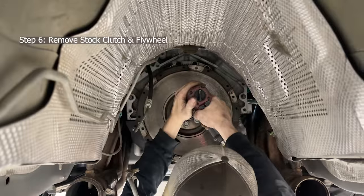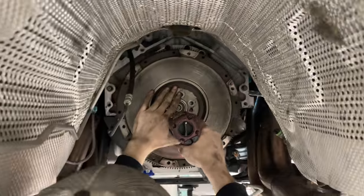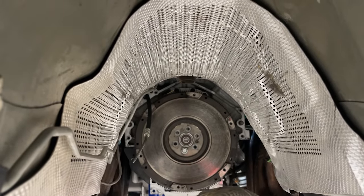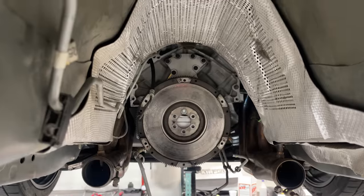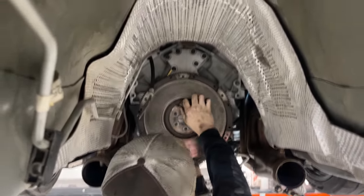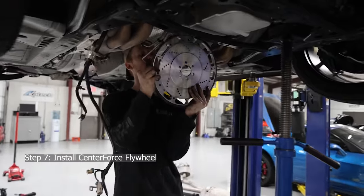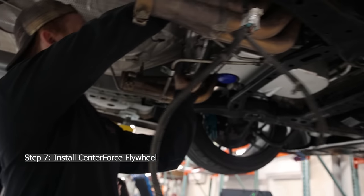Interesting. He's a little stuck. Flywheel. Thank goodness that one bolt was on it. It's almost like electrical. It's so weird. Forgot one bolt. Really, thank God I forgot that one bolt. Put it in work. Thanks for doing something.